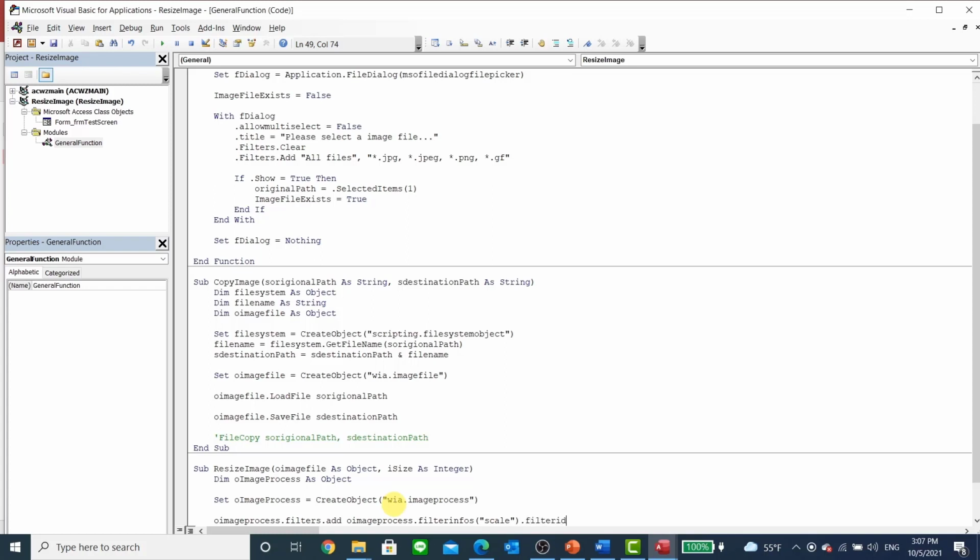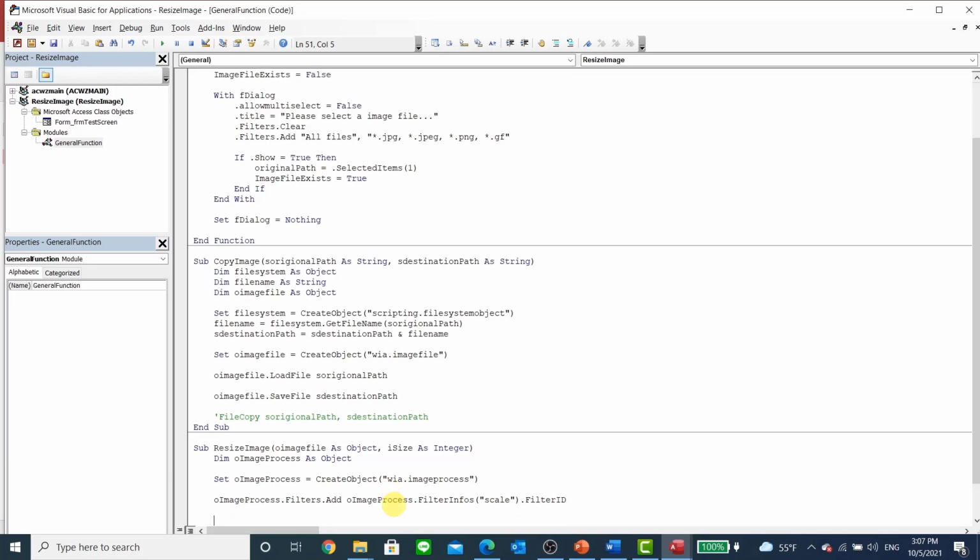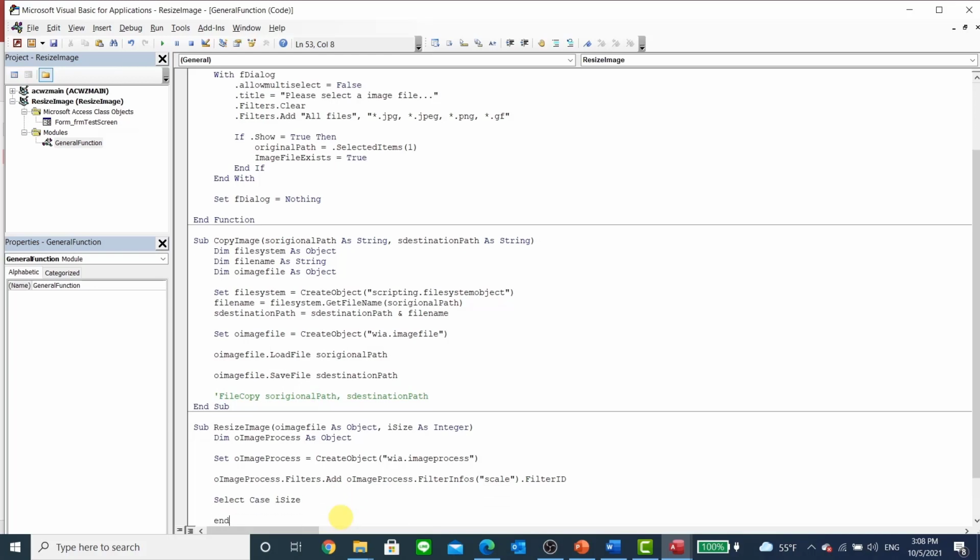So that should do the trick. With this process, we want to use the scaling technique. Now we are going to use a select case, because this select case is going to determine what size you're looking for. So we're going to say select case I size.